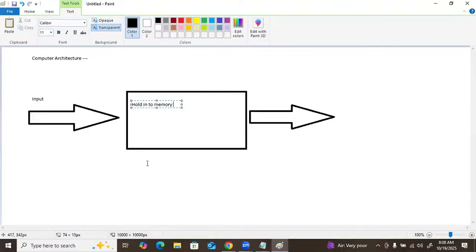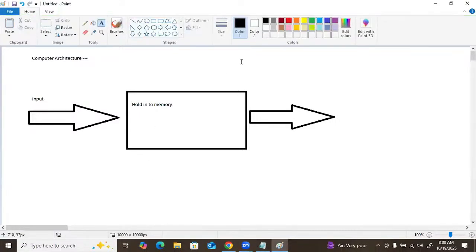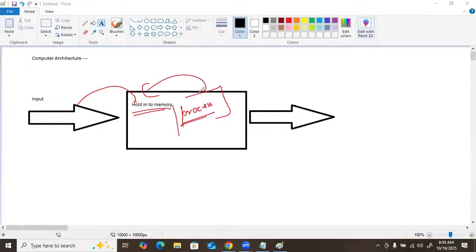And once it is held in the memory, what will it do next, guys? It will further process the data which is provided by you. Are you the correct person or not, and does the amount you are going to withdraw exist in your account or not? So that means it's going to process, right?